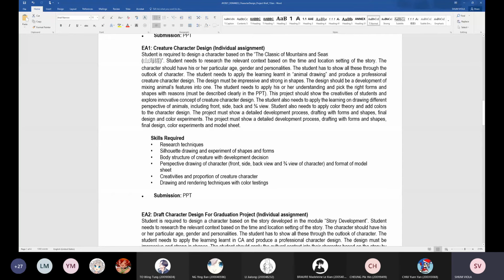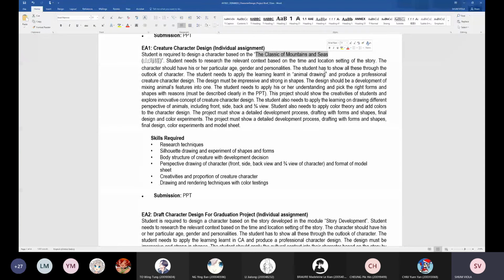This is a very classic novel from China, which is called the Classic of Mountains and Seas. There are a lot of different monsters in this novel, and you are free to pick one character from it, which is a monster.